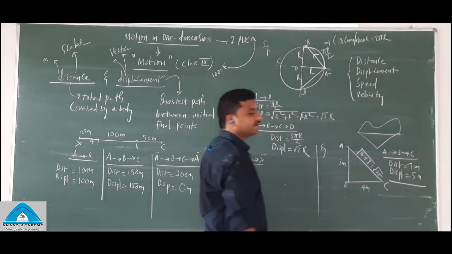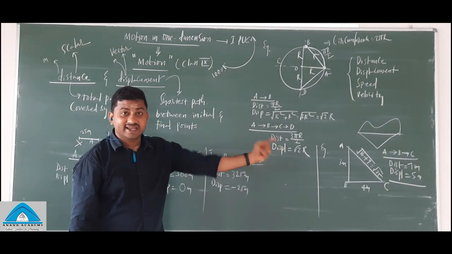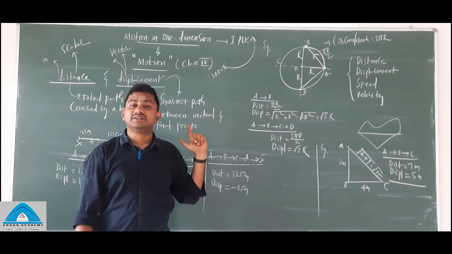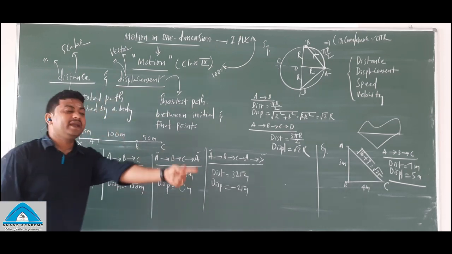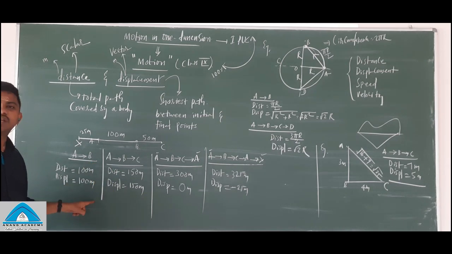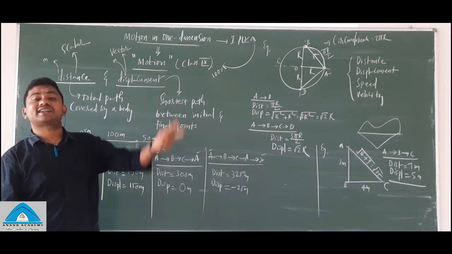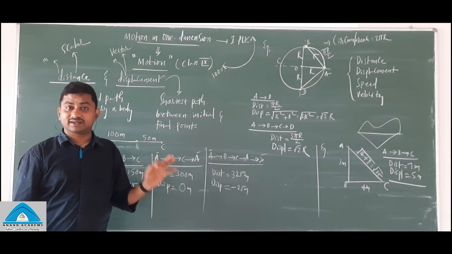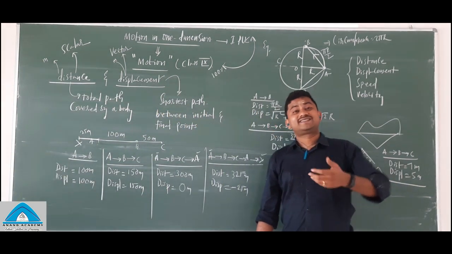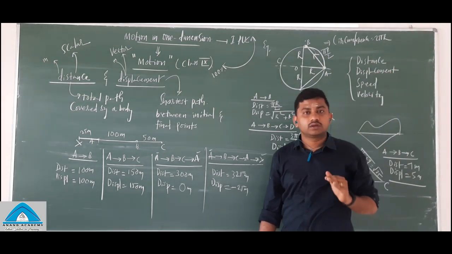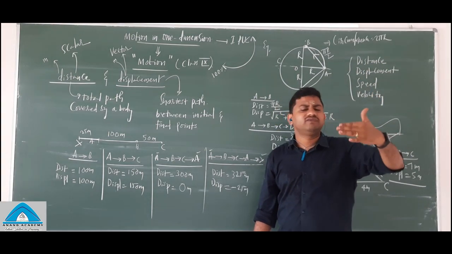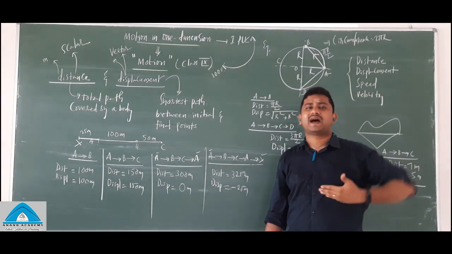And what should you understand here? Distance is greater than displacement. Distance may be equal to displacement. You can see here, distance may be equal to displacement or distance greater than displacement. Right? Distance cannot be 0 if the body is moving, because it is just adding up. As the path is traveled, we need to add all the paths traveled to find the distance.